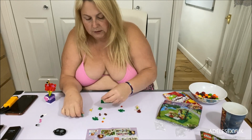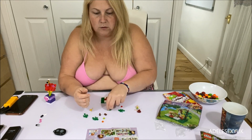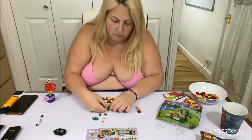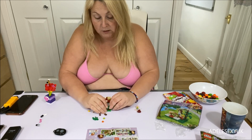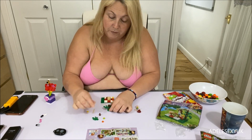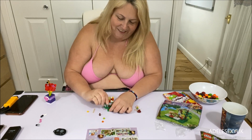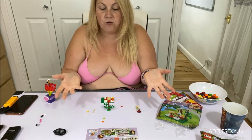Does this work? So stick that in there. Nope. Big bit down first. Okay. So now we want a tree. Ah, you put them. Okay. I had done it wrong. See, making a tree is very difficult for me. And that way. And then that one on there. Ta-da! I made a tree.